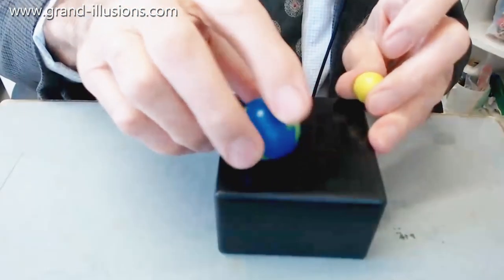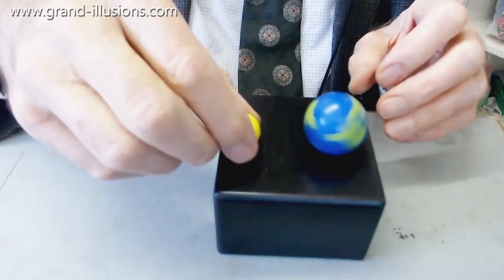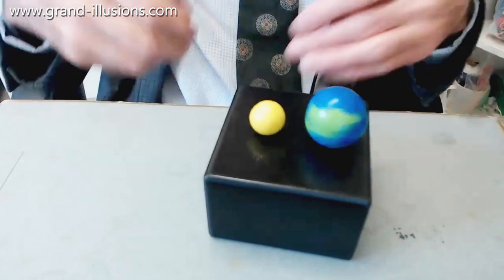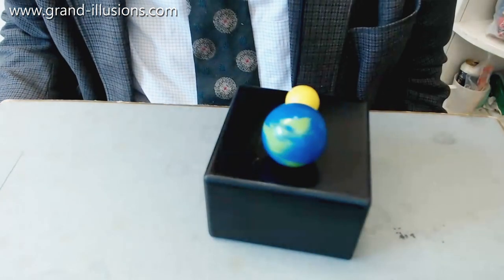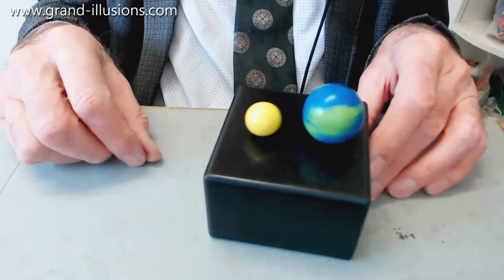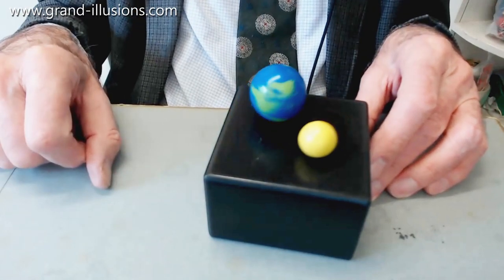Then what you do is put these on — because these two balls have got magnets to them. That one goes on first. That's nice, because it's the Earth revolving. The other one will find its own... oh yes, that's going as well. But there's something wrong here — it's playing Twinkle Little Star, but that's the moon and the Earth. Oh dear, perhaps they ought to do a different tune, like 'How High the Moon' or 'Blue Moon'. Anyway they've chosen the wrong tune, but you can point out to kids that that is not a star, it's just the moon. Nice one.